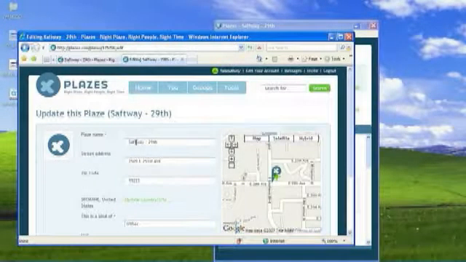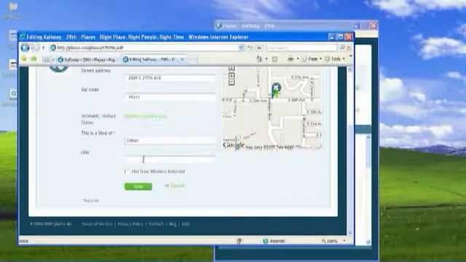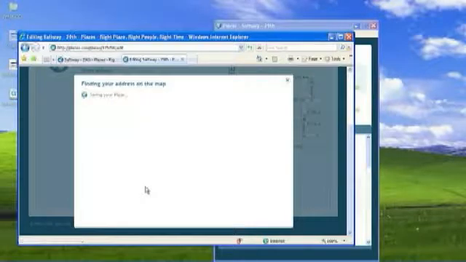And I'm going to spell Safeway correctly now. What kind of link has free Wi-Fi? Now that's something Placer does not right now let you do. The other thing which it doesn't let you do is tell it if you want to make it a member of a group. So I'm going to save that. It verifies the address again.